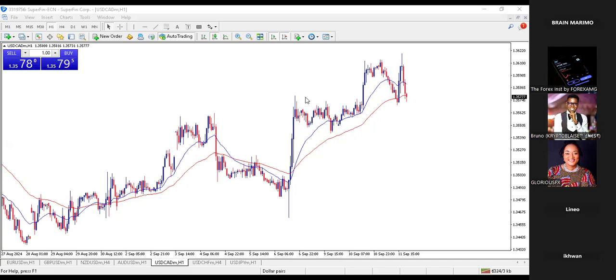Hang on, Level. Are we not controlled by the size of the capital? I mean, obviously your lot size, is it not controlled by how much money you have? Because sometimes when I trade the indices, they say I don't have enough money for that kind of a lot size.